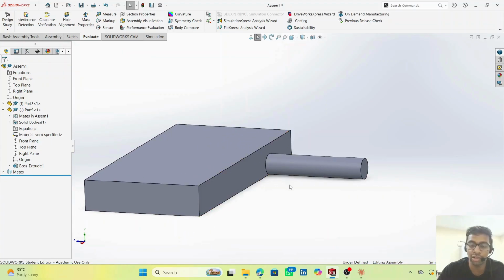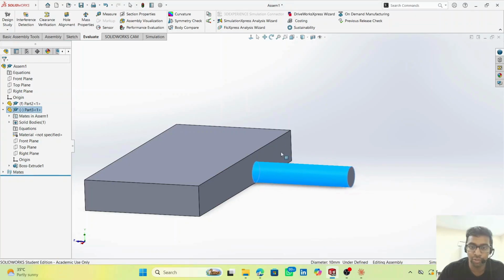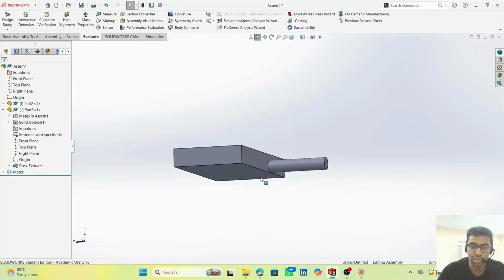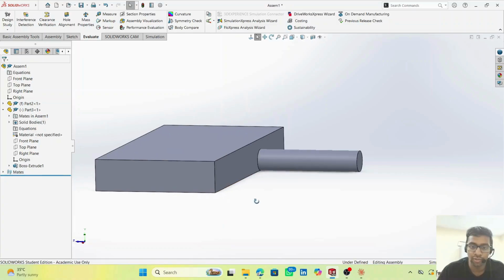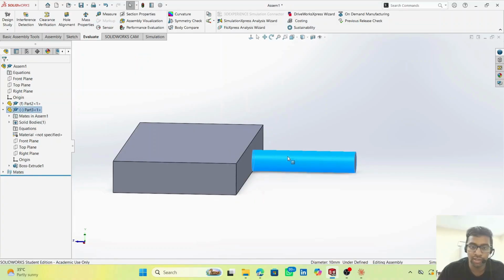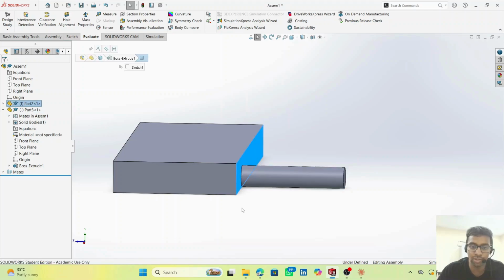Now you have constrained it along the height of the cuboid. So for now, what we can see is that the cylinder cannot cross this boundary, cannot move away from this boundary because you have placed a coincident mate.